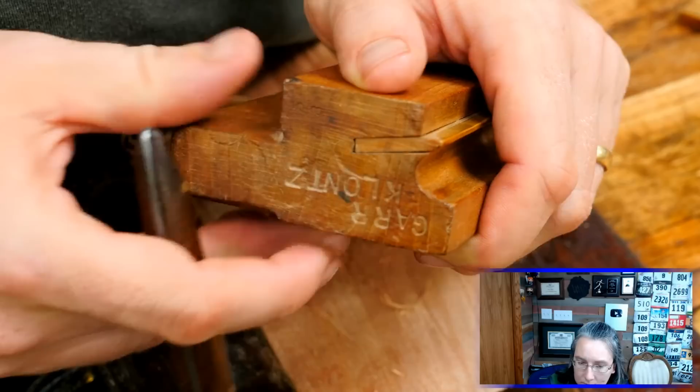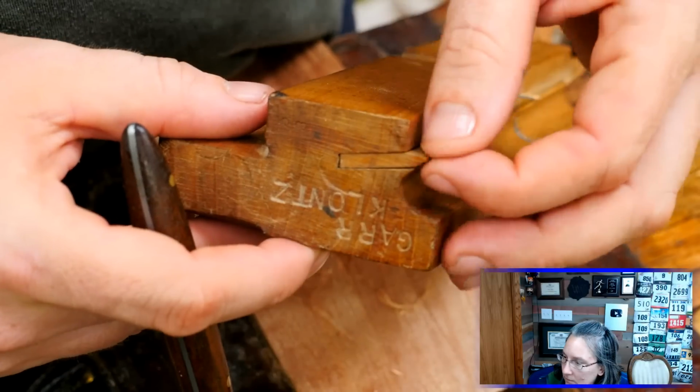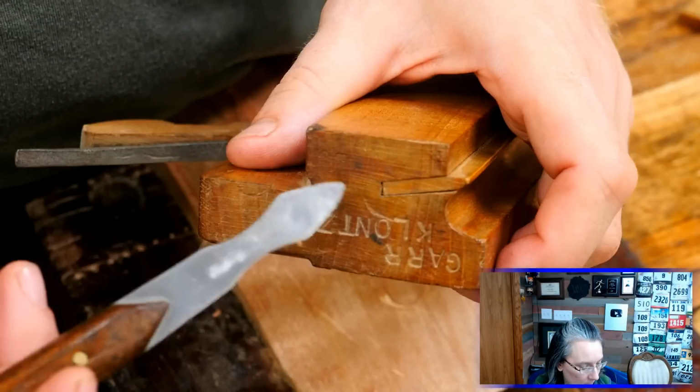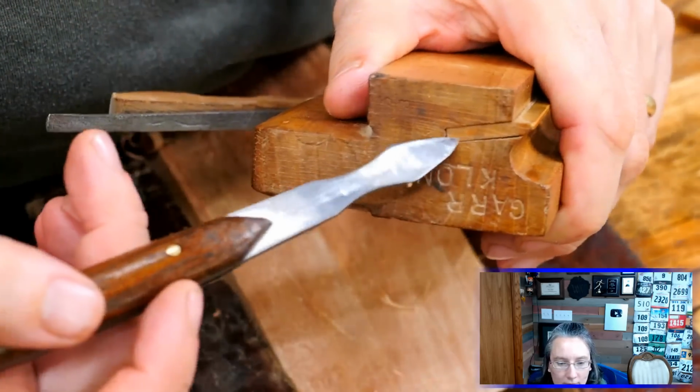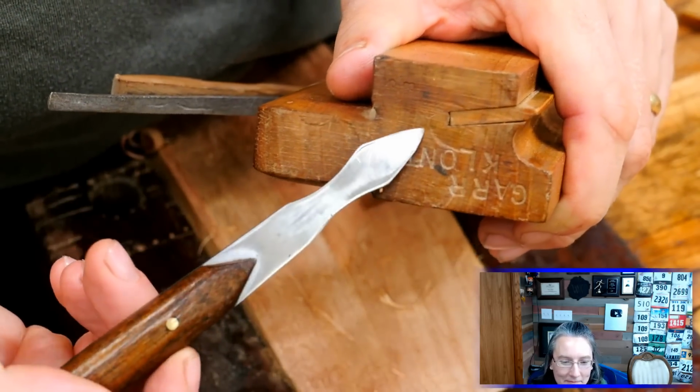The other nice thing about it is that if this boxing wears out, then you can pop out the boxing and put in another piece, and you're good to go again. So it's a thing that allows the plane to last much longer.